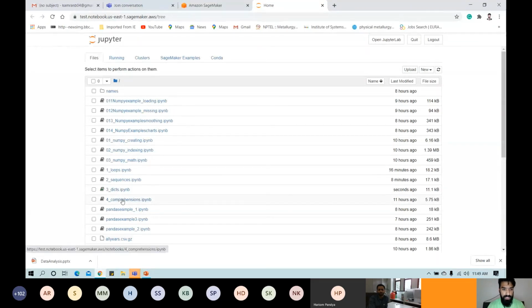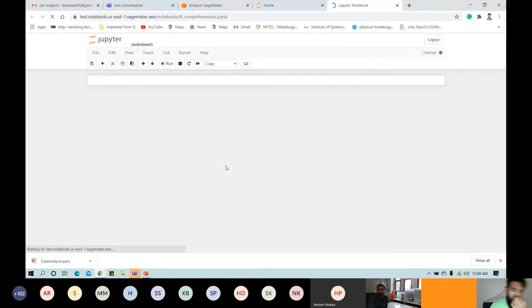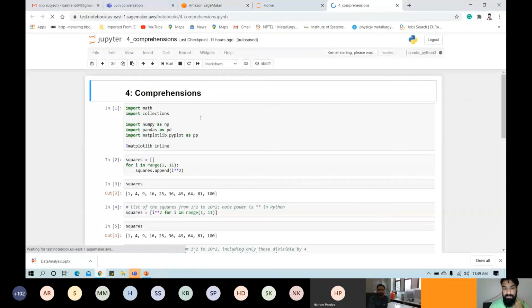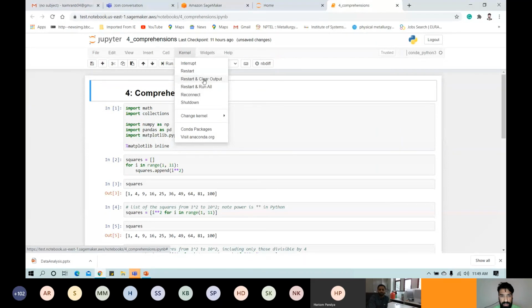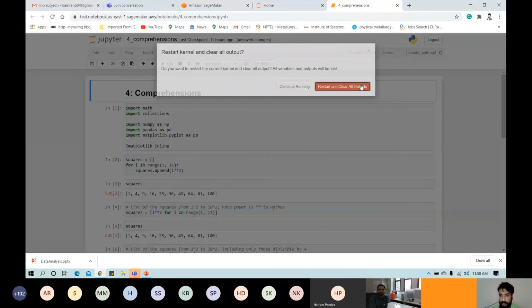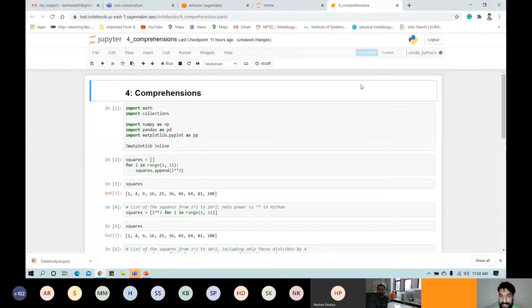Now the next thing is comprehensions. Comprehensions are again a pretty useful thing. You can argue that everything we write in a comprehension we can also write in for loops. Yes, we can do that, but it's good practice, because Python gives comprehensions and they also reduce your coding time. You can code quickly with comprehensions. You don't have to write long loops. You can do it in a single line of code.